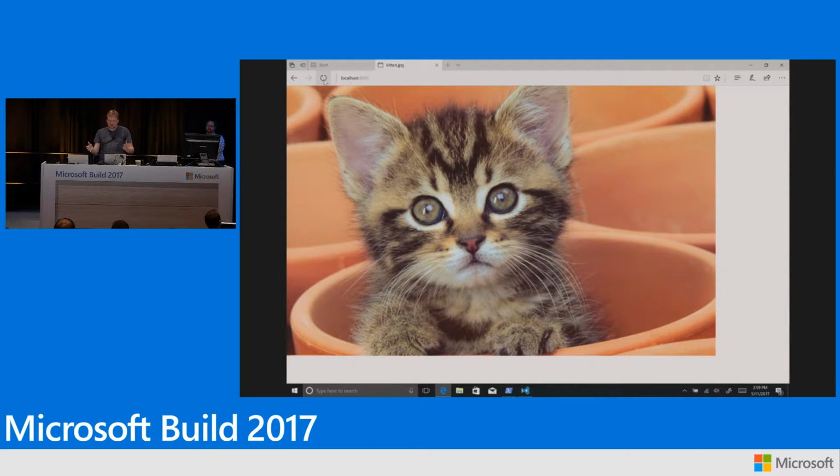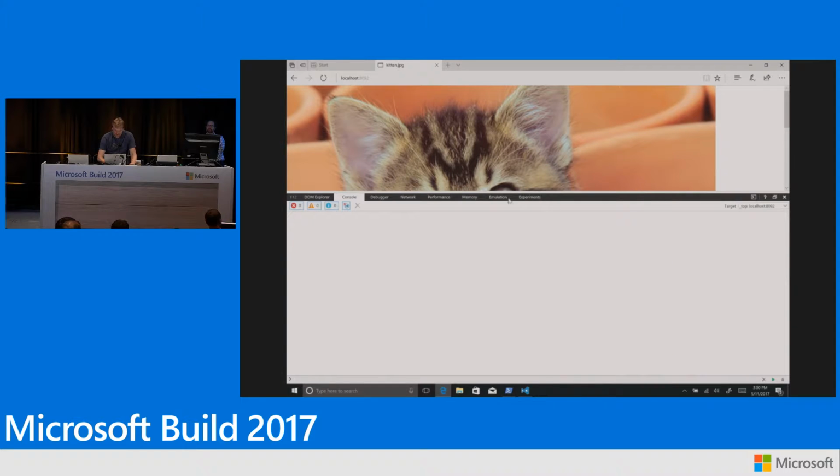This is service workers running inside of Edge. Now, this is a very early build. I want to tell you that. I talked with the developers, like, hey, what can I show? What's going to work right now and what's not? I'm going to give it a try and see if we can open the F12 tools, because I think that's really interesting to see what's going on in there.